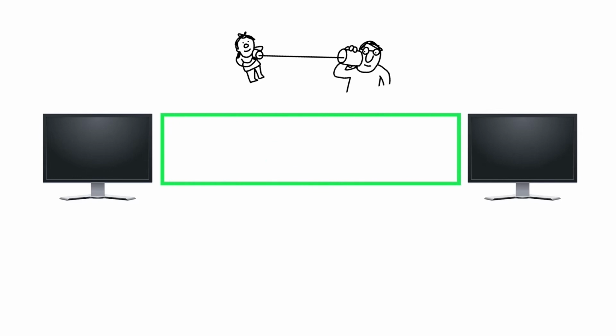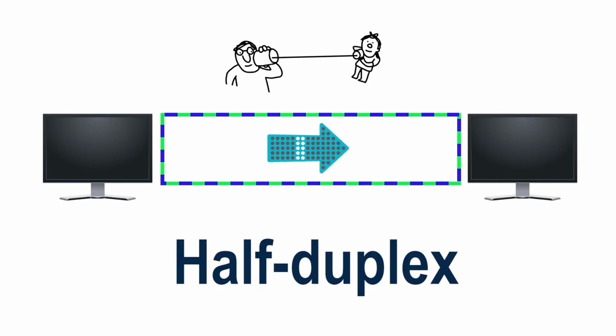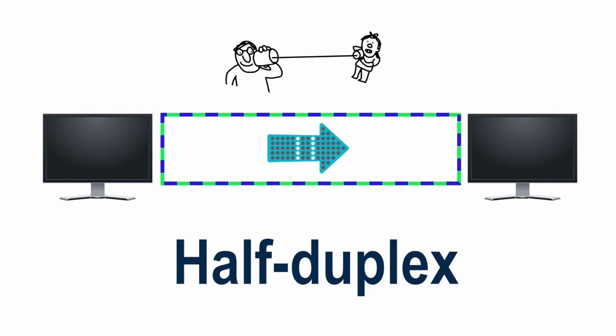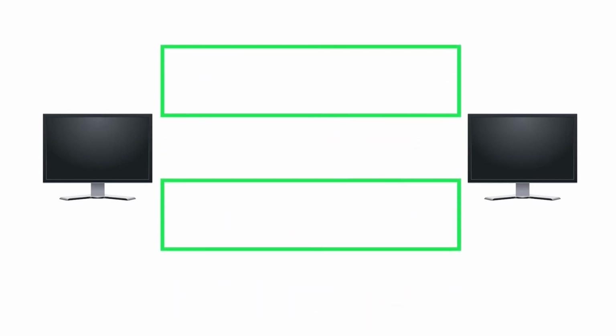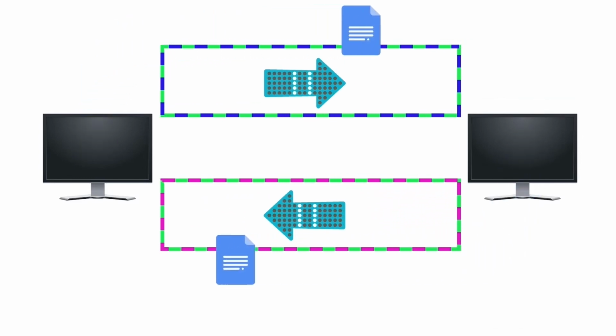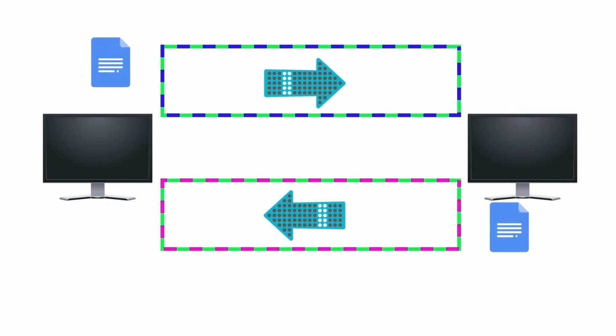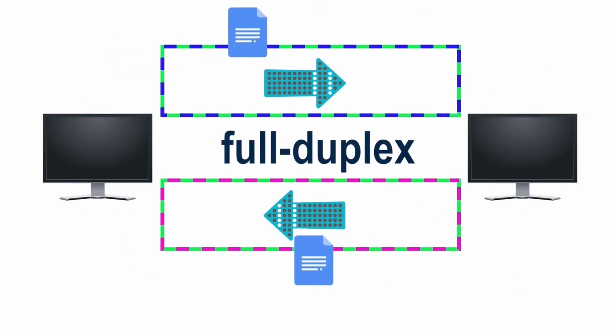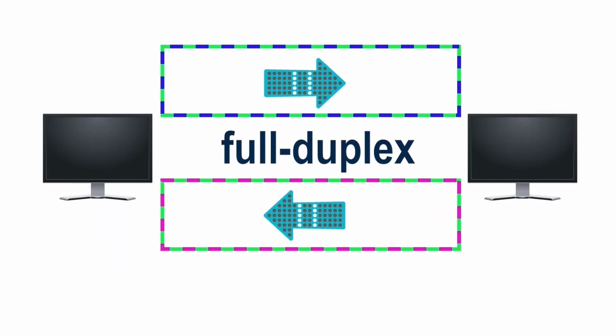This type of communication is called half-duplex. In it, a device can only send or receive data at a given time. It cannot perform both actions. However, if the cable provides two circuits and devices can perform both actions simultaneously, they can use one circuit to transmit and another to receive the data. This type of communication is called full-duplex. In full-duplex, a device can send and receive data simultaneously.